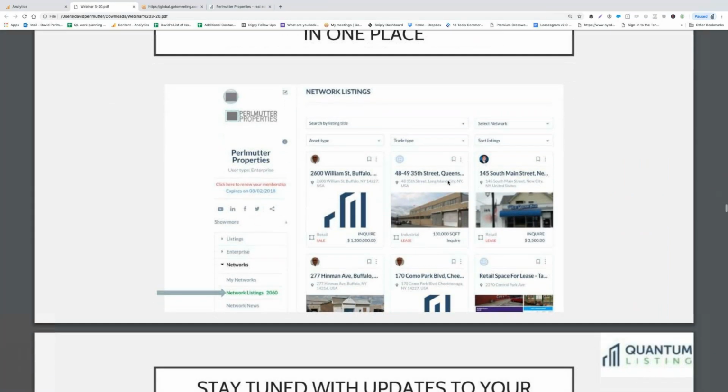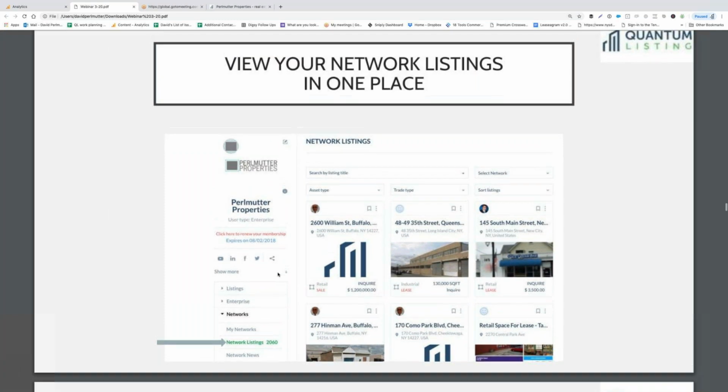All right, so there are submenu items under networks. My networks is where you're going to choose which networks you want to join. What happens also when you do, we'll look at that on the website.